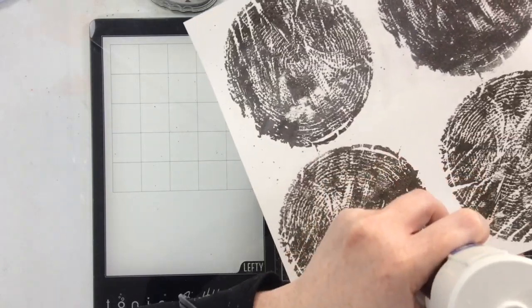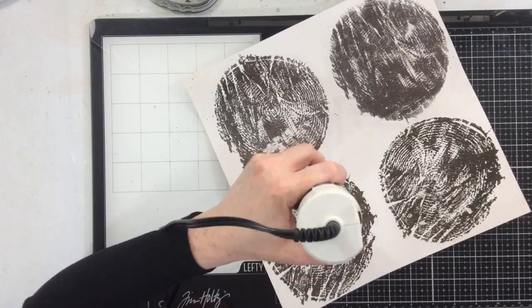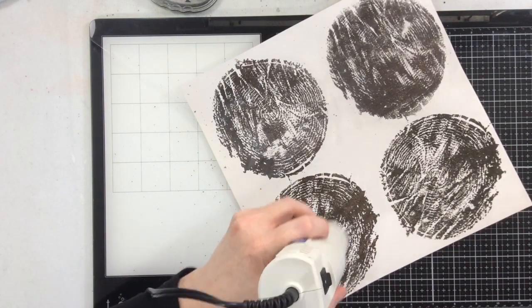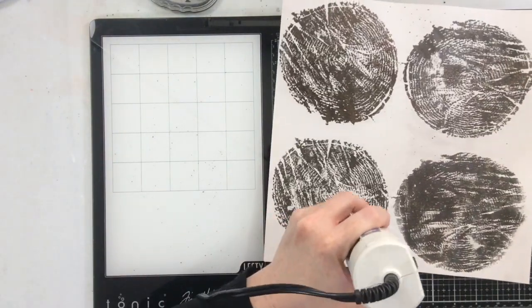Now I'm using my Wagner heat tool, which is going to melt this embossing powder super fast because it's super hot. And I'm going to go ahead then and add some splatters to my layout. So I'm going to stamp it on top. I'm going to stamp it underneath. You have to keep moving it.